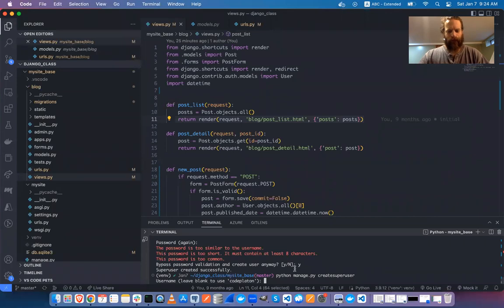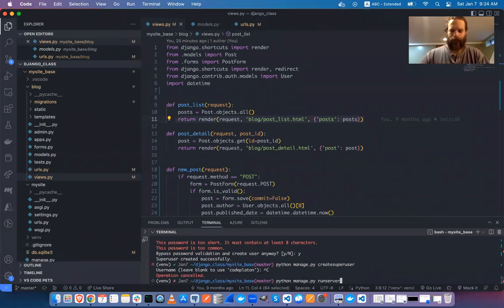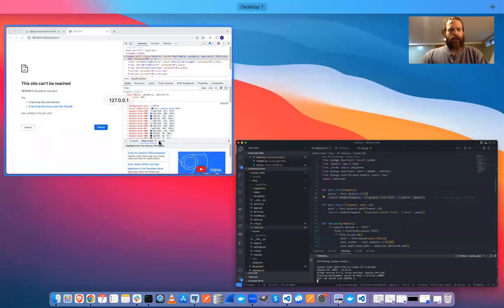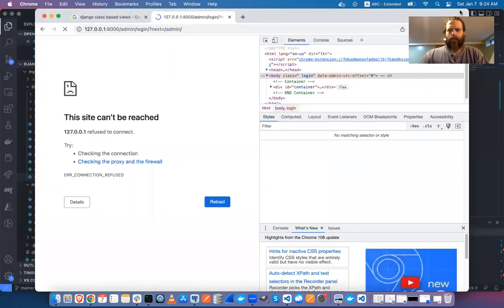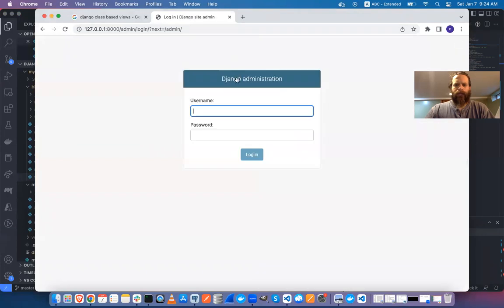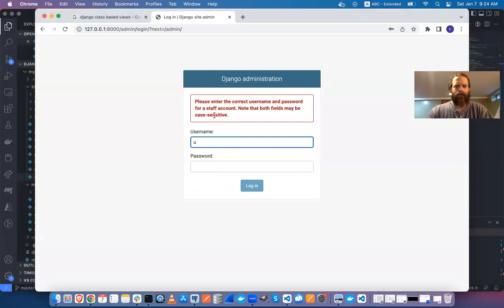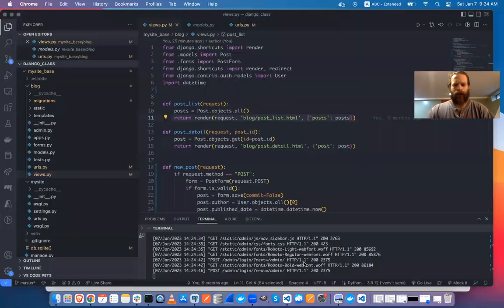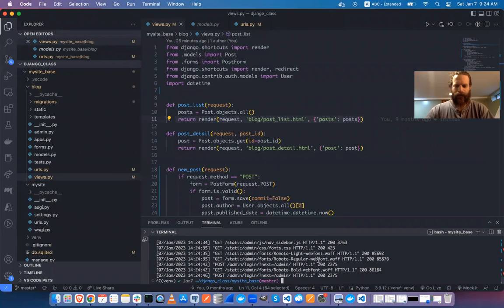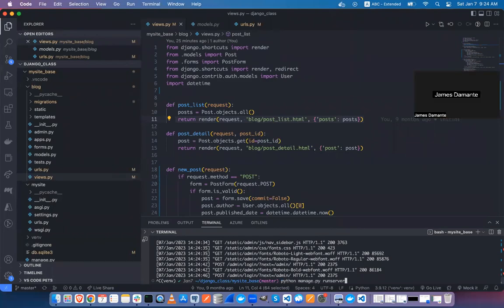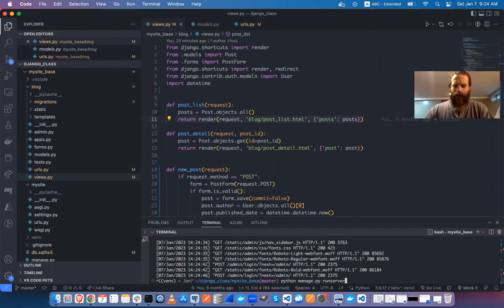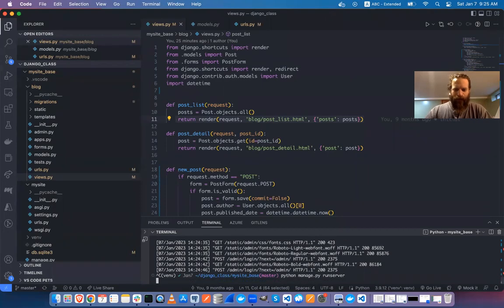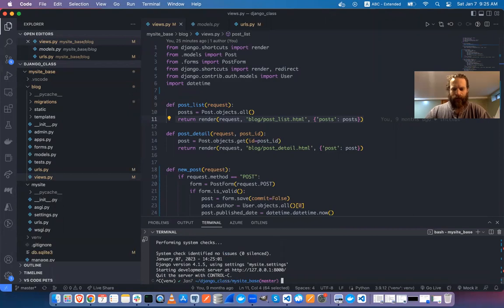And I'll log in as the superuser. Let's see. Might have messed up that. I did a very simple password. Let me try this again.